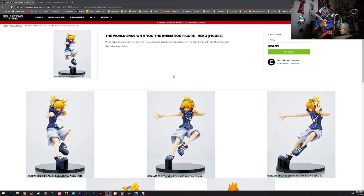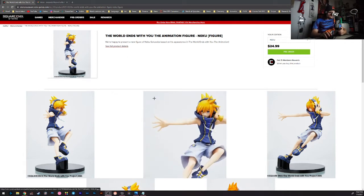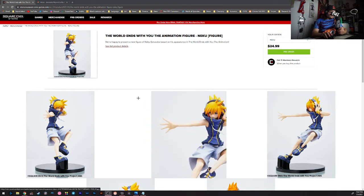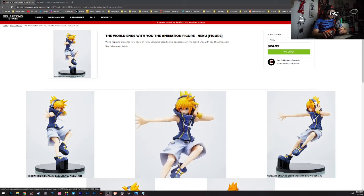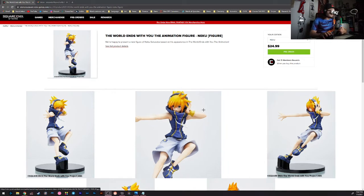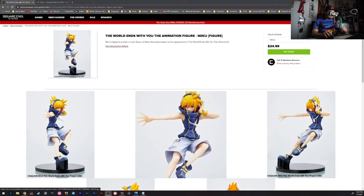I definitely did want to play the original on the Nintendo DS, of course. But, yeah, so let's talk about the composition here. These figures are produced by Square Enix. I would say the texture on the figures is pretty consistent the whole way through, which, to be honest, is kind of a cartoony art style. The art style is very distinct. That's kind of what drew me to this game, even all the way back when I was just a young kid reading Nintendo Power, seeing these pictures of these characters in there. I was like, yo, what's this about? This looks cool. But yeah, looks like a pretty consistent texture the whole way through.